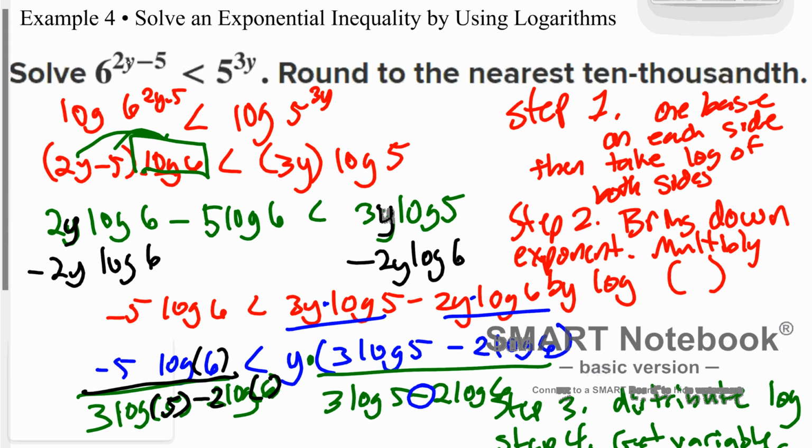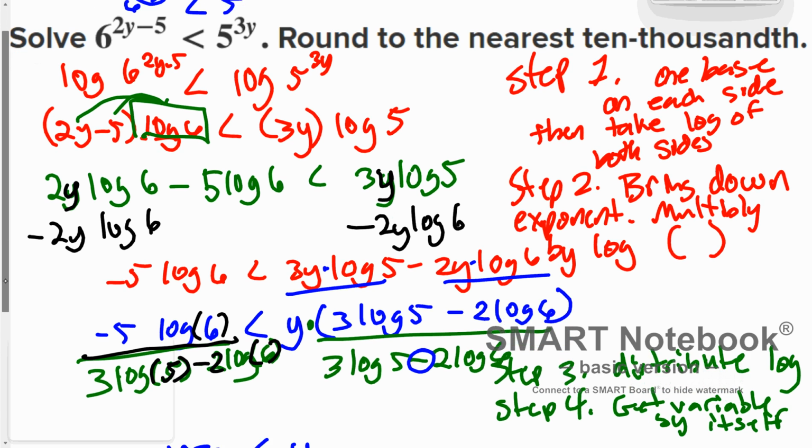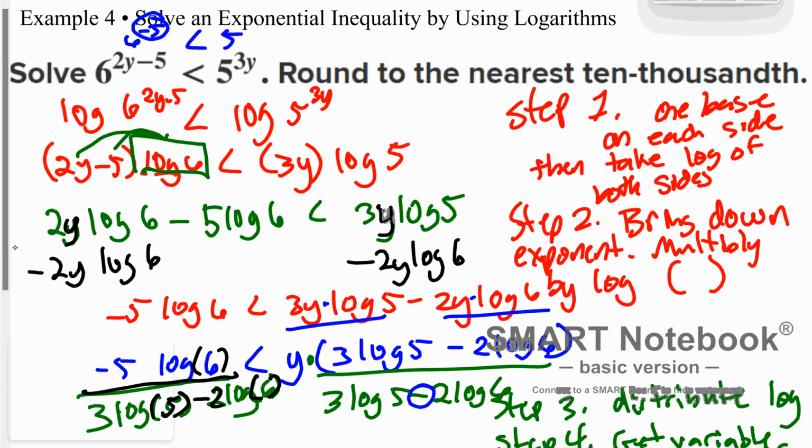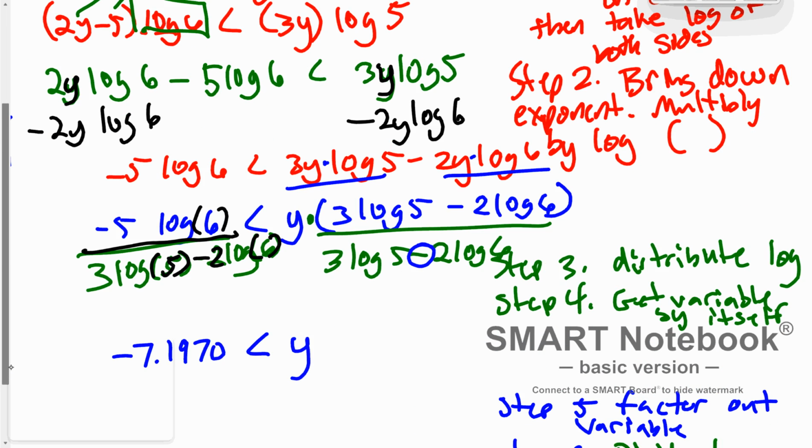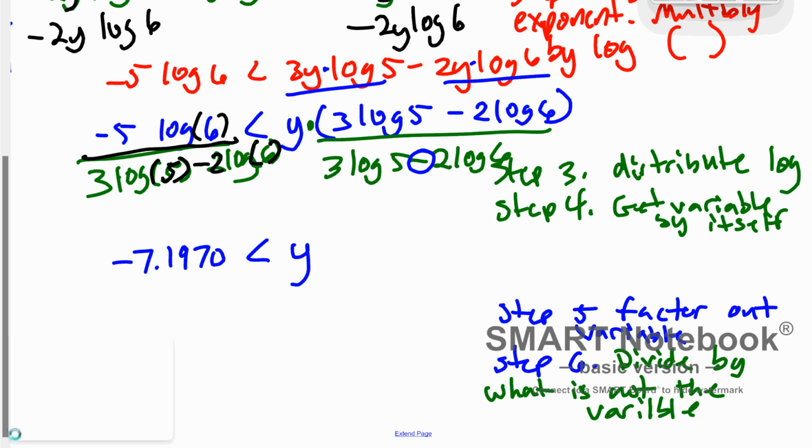And 0, that'd be 6 to the negative 5. And 0 in here would be 5 to the 0, which is 1. And that negative exponent would be a fraction, right? So 1 is greater than some fraction, correct? So it actually stays this way. The only time it switches is if you divide by a negative, and this negative doesn't really matter though.